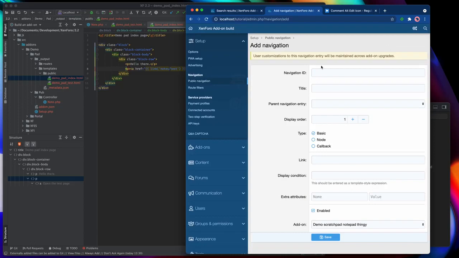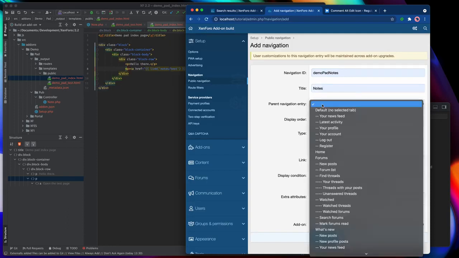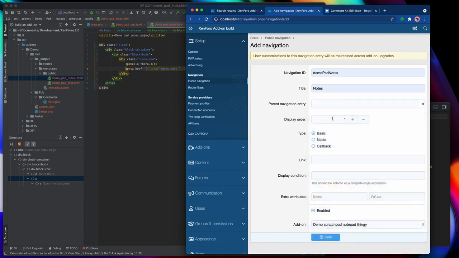So let's add a new item, and we'll call it demo pad notes, which you can see I've already had set up there, and I'm going to call it notes, and the parent navigation entry is going to be nothing, and the display order is going to be something greater than 600, so I'm going to give it a display order of 1000, and the type is a basic link.